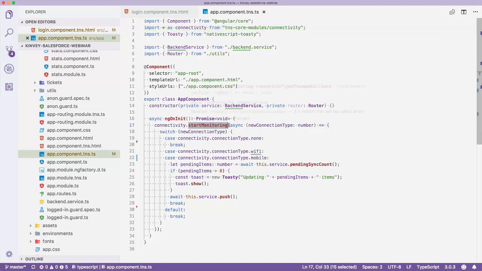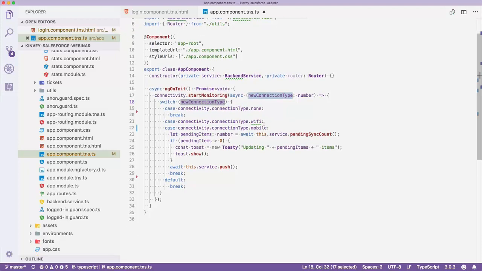And whenever it changes, NativeScript gives us this handy little callback that tells us what the new connection type is. So if the new connection becomes either Wi-Fi or mobile, that basically means that the user regained access to a network. So this module is provided by NativeScript to tap into some iOS and Android functionality for monitoring connection type. The next part is the Kinvey piece of the puzzle.